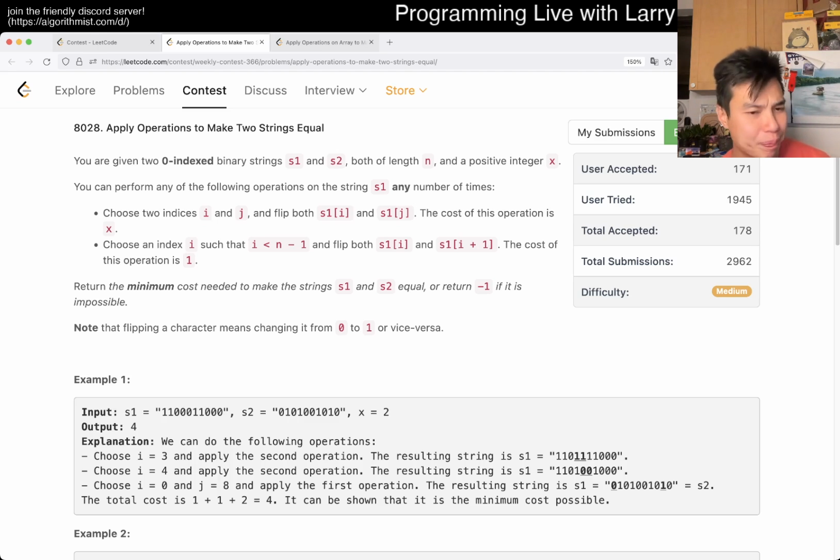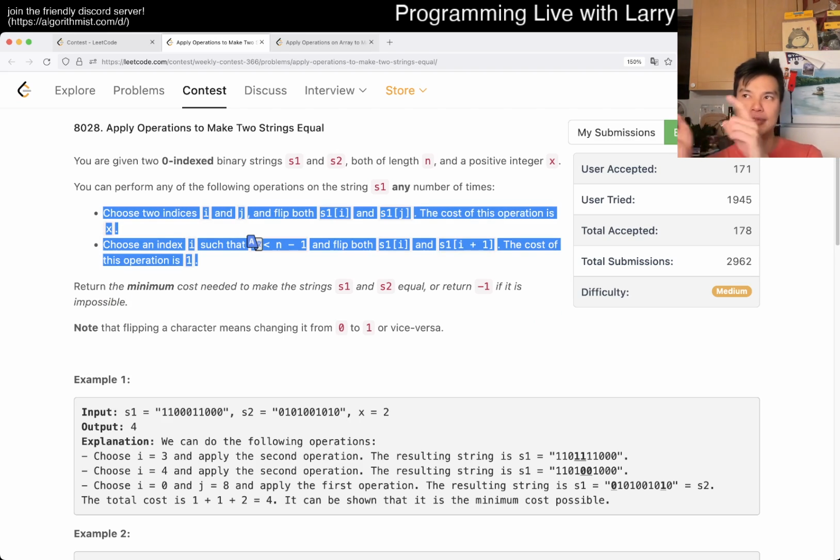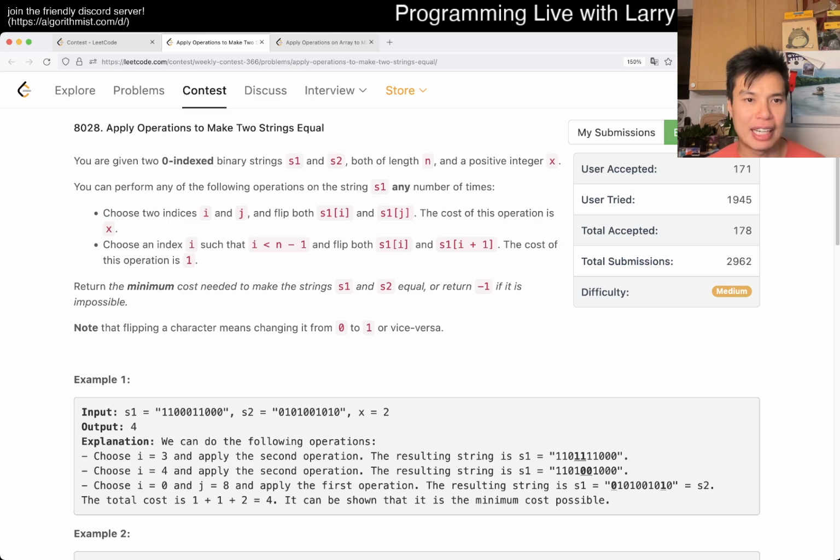But for this one, I honestly just misread flip. Flipping, this definition of changing it from 0 to 1, I misread it. I thought it actually swapped, like swapping i and j, and this is swapping i and i plus 1. Misread for the longest time, and I could figure it out. I thought there were some principles about conservation of ones or something like this, but the ideas I was thinking about there did actually turn out to directly apply to this particular problem, and we'll go over the solve now.